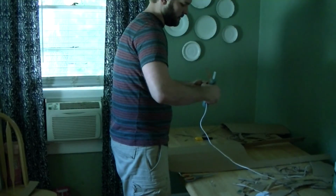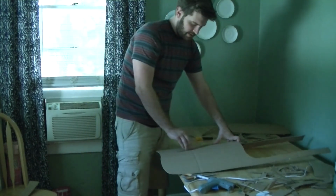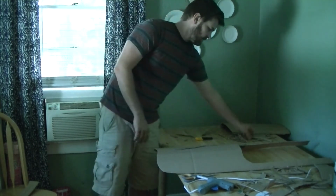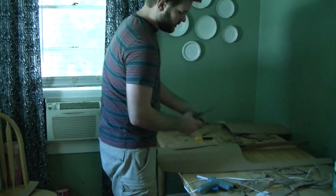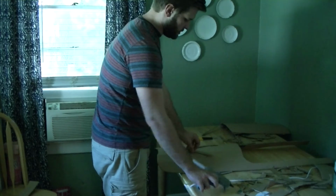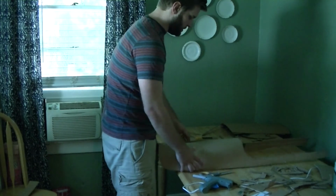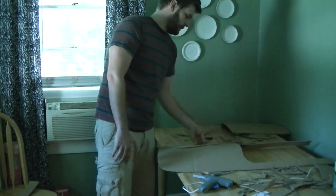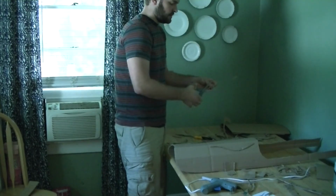I'm putting the hair on the beard. You saw that I kind of cut out the basic shape of the beard. This is basically a great spot to use up any kind of scraps that you have. We're just looking for long, stringy kind of pieces, which after cutting out the ears and the nose and all that kind of stuff, I've got a lot of just random kind of scraggly shapes, which makes for really good hair texture. So again, what we're trying to do here is just kind of keep it from being this flat, boxy shape. So we're going to add a bunch of little hairs all over the top of it. Then when we paint it, it'll actually look more beard-like and less just like a big flat thing coming off of his chin.